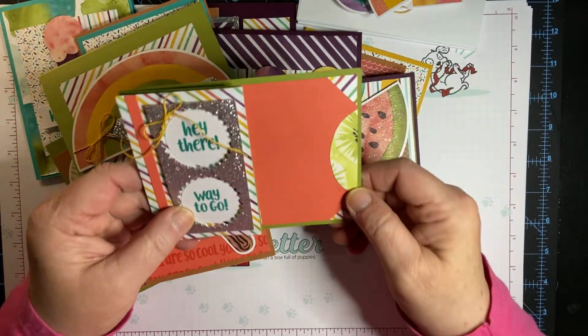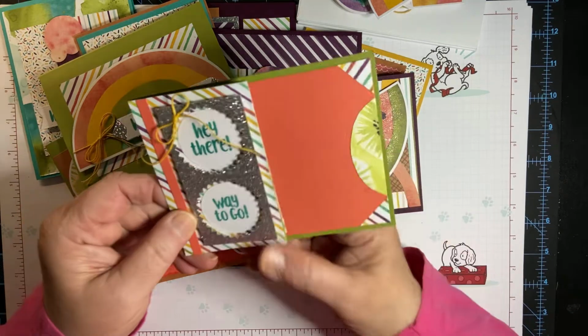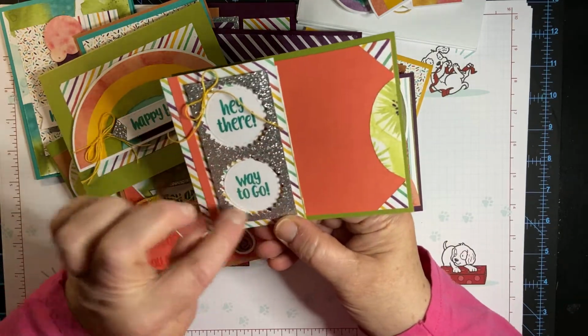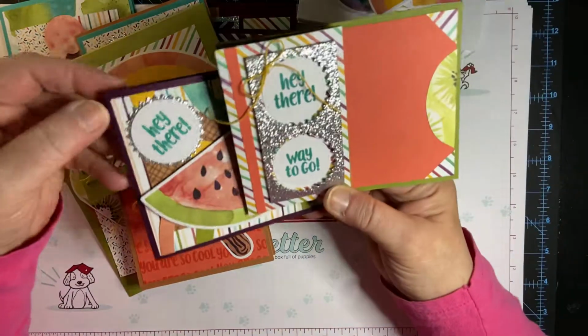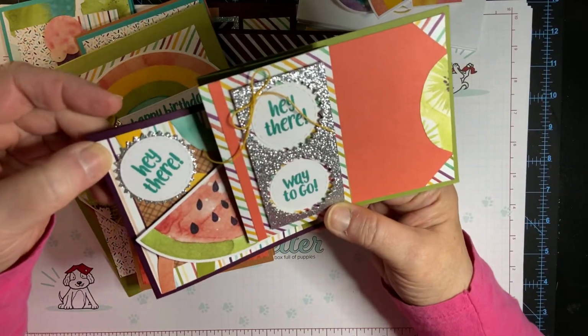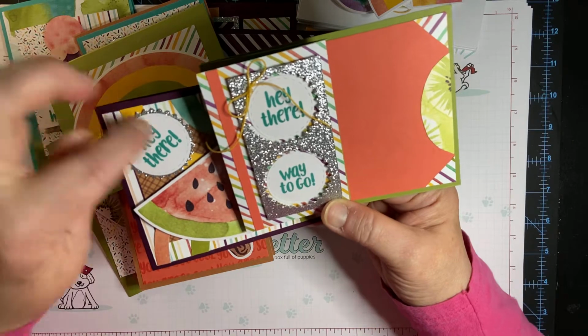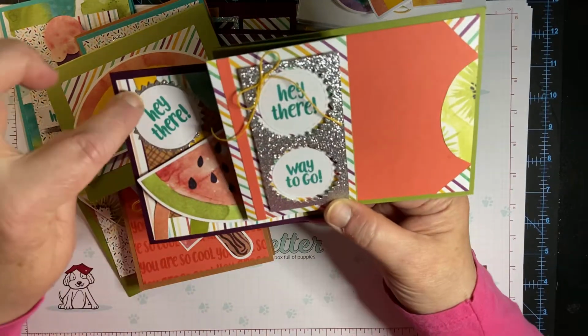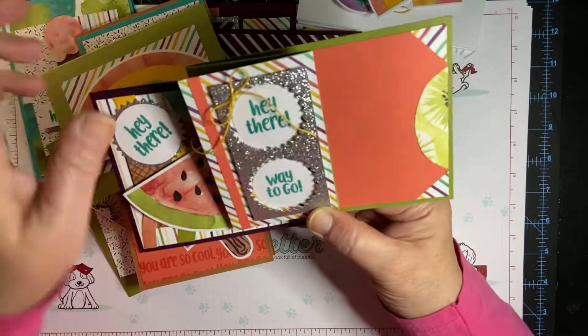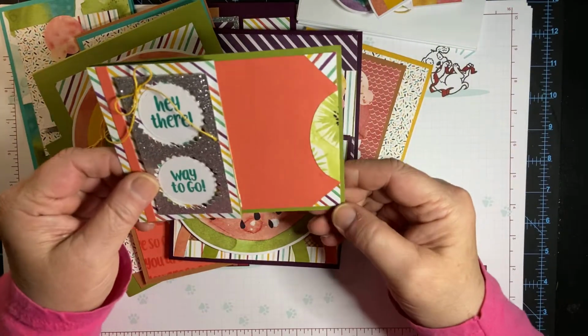I didn't really know where I was going with this. So this was a piece, those little scallop, I guess they're kind of scallopy, kind of like pointed circle-y things. What you would normally throw away because you punched out this piece and you would just want to throw that out. But I thought, nope, I'm going to use it.